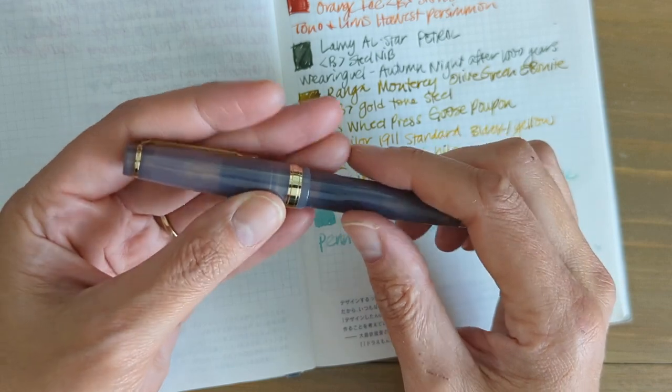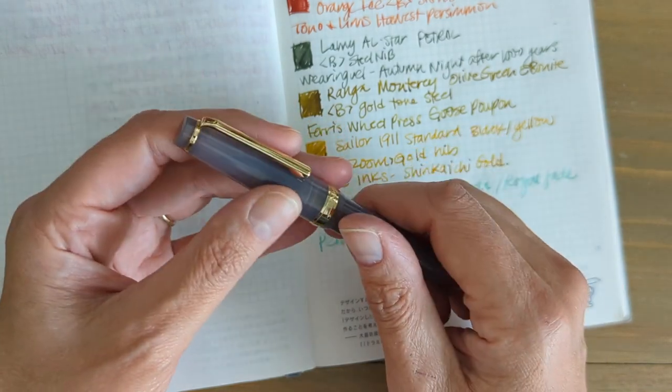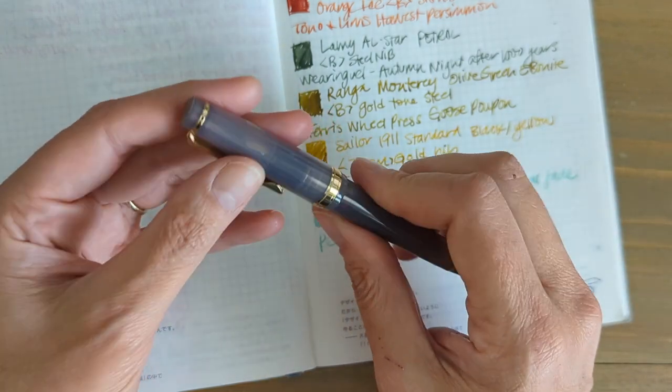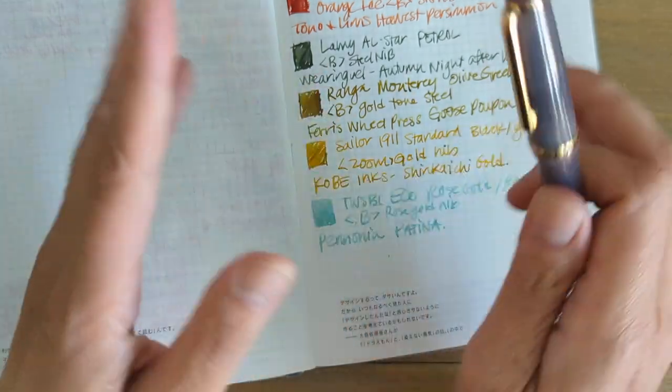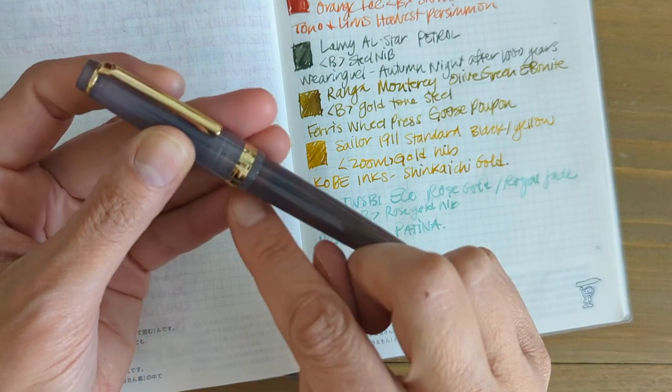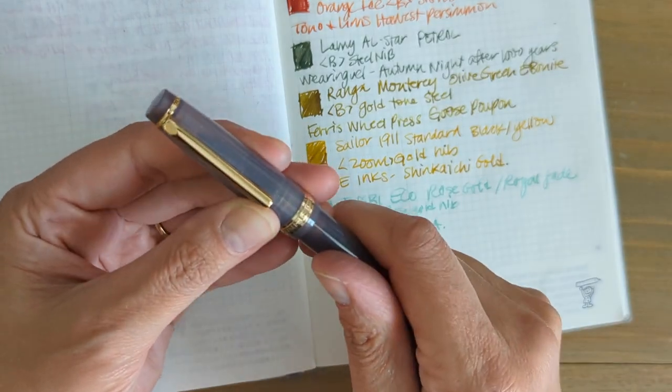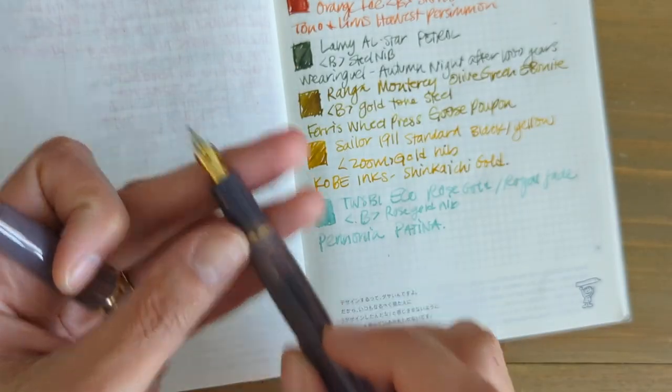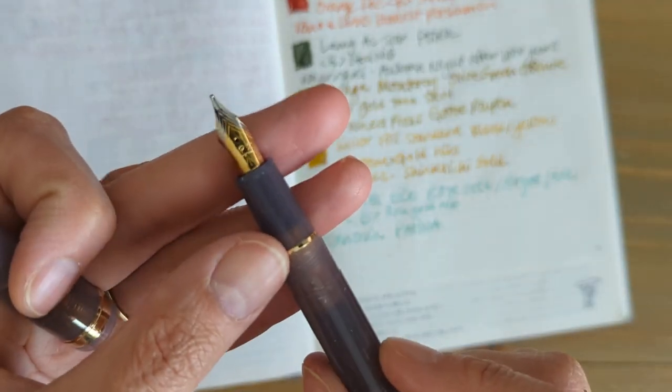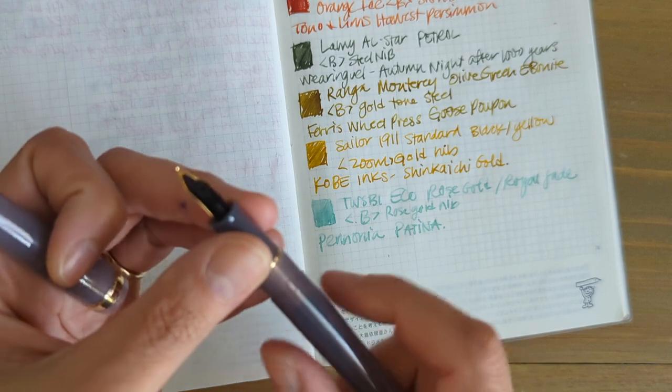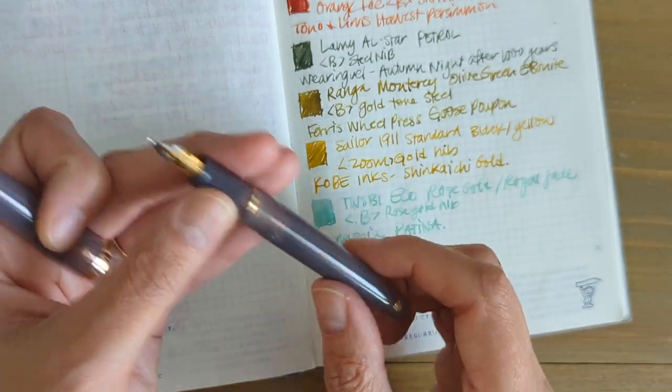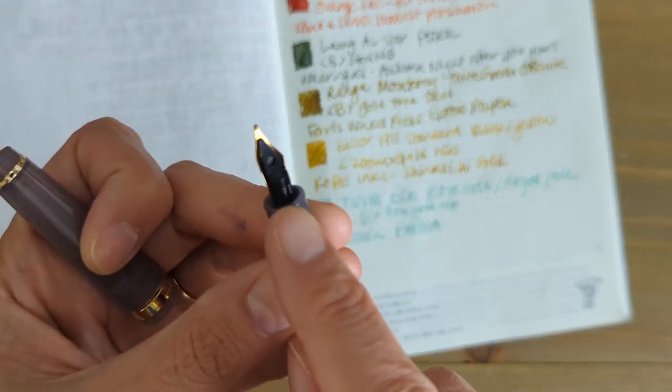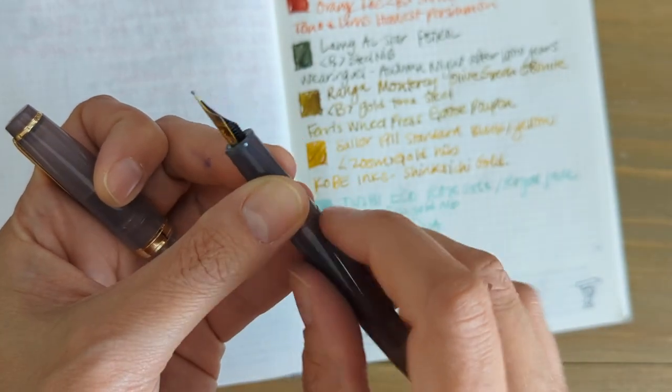And then finally I inked up one of my Jin Hao pens. Long story short, I watched a video from Nusha of Ferocious and Pretty Pens. She's on YouTube, give her a watch. She did a video on the Jin Hao 82 and how you can order broad nibs from Fountain Pen Revolution and replace. She showed how to replace the nib, so that is what I've done here. I have a broad nib on there. Fountain Pen Revolution, I got a three-pack. I don't know that it's a great fit with the feed. I think the nib is a little bit large. It's a 5.5.